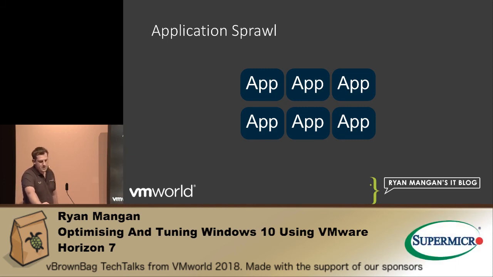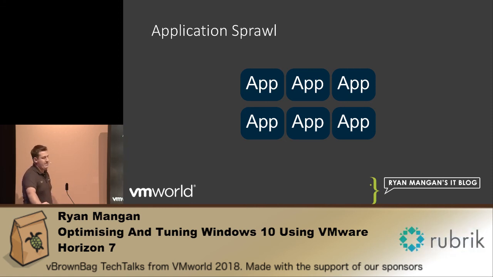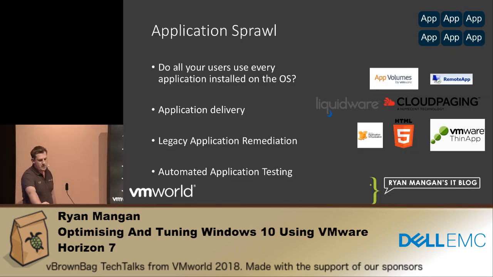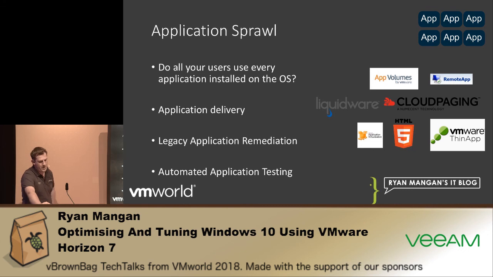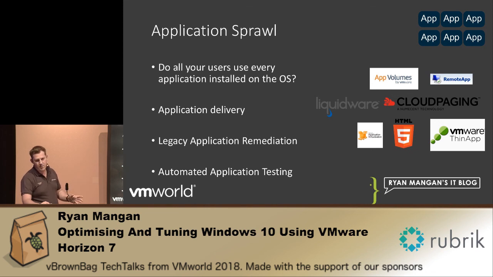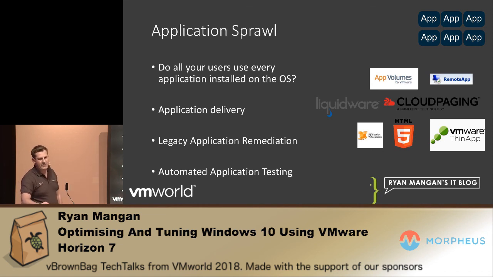The final piece is application sprawl. The biggest problem once you've got your gold image sorted is that every user wants their applications on the image. That can create all sorts of problems — managing thousands of images, all those challenges. First question: do all users need all the applications on the image? No, they don't. You can deliver remote apps via HTML5, legacy application deployment tools, or ThinApp. One technology worth looking at is cloud-based app layering where you open a client and the application streams to the desktop for that session, then disappears when you're done. The biggest issue is how you deliver applications to that image once you've levelled the baseline.